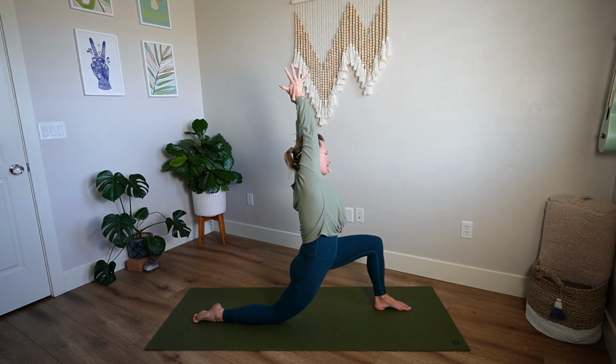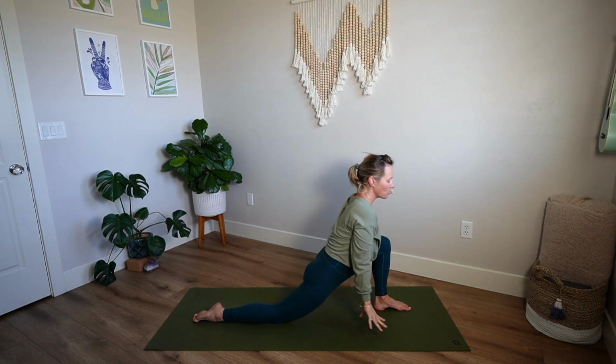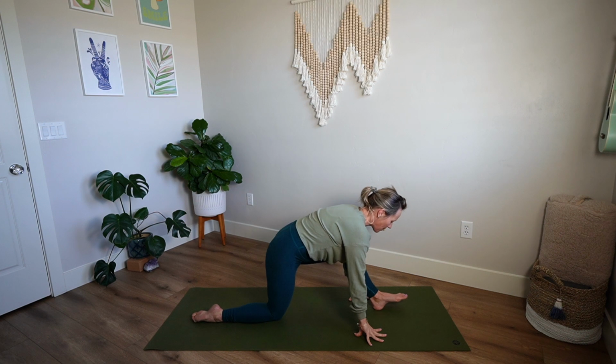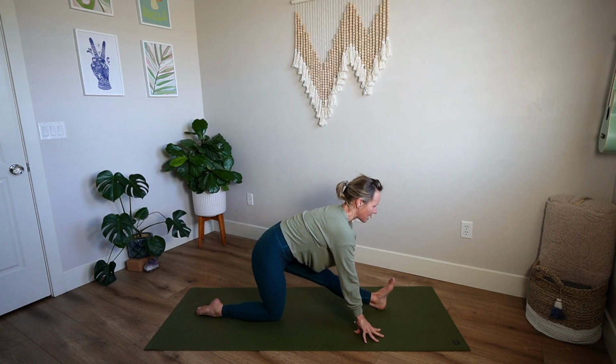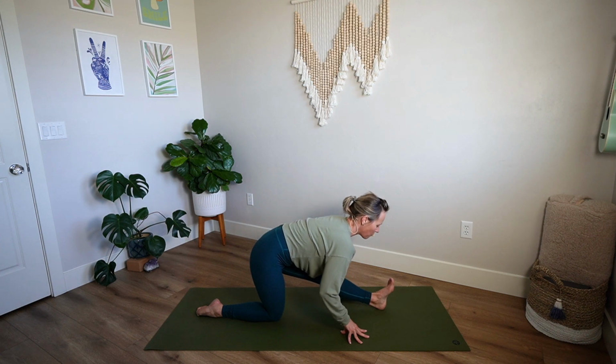Breath is intact. Eyes are steady. Good. Inhale, come up through center. Circle your arms nice and big down to the ground or use your yoga blocks. Shift your weight back. Flex through the left ankle. Lengthen up onto your fingers or your blocks. And then slow fold.